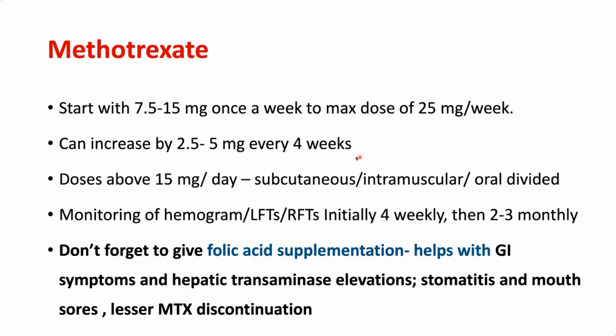It has to be increased again by 2.5 to 5 milligrams, depending upon the overall profile of the patient. And we increase it every 4 weeks. For dosages above 15 milligrams, you can use subcutaneous, intramuscular, or oral split doses. Oral split doses have 25% more efficacy. Say, for example, if you reach a stage where you're using 25 milligrams, what I would do is I'll give 15 milligrams in the morning and 10 milligrams at night, the same day, within 12 hours.